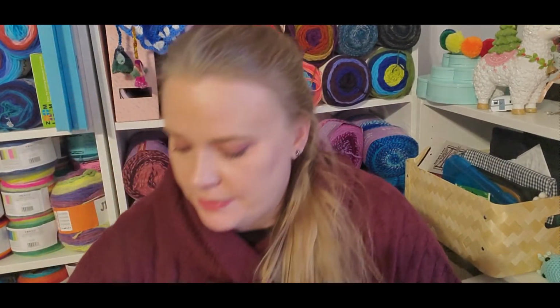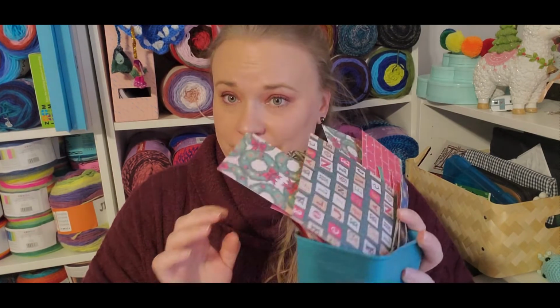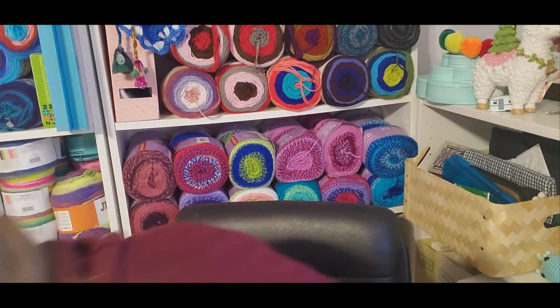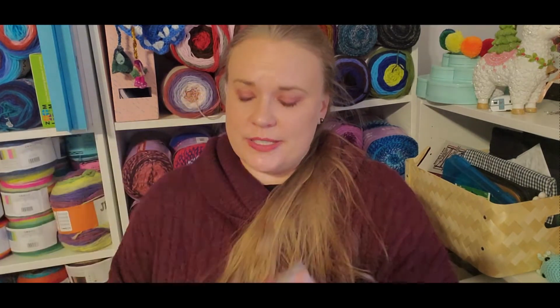I do have this little container of miscellaneous size scraps. Now this does include some of my solid cardstock and my glitter cardstock. But there is that. And believe it or not, this is not nearly as much scrap as I'm used to having, because I did come back and use a lot of my scraps as I was going. And finally, out of the 2 paper pads, I have 24 sheets of paper left, full sheets. So I actually have more than enough to do more cards if I wanted to.